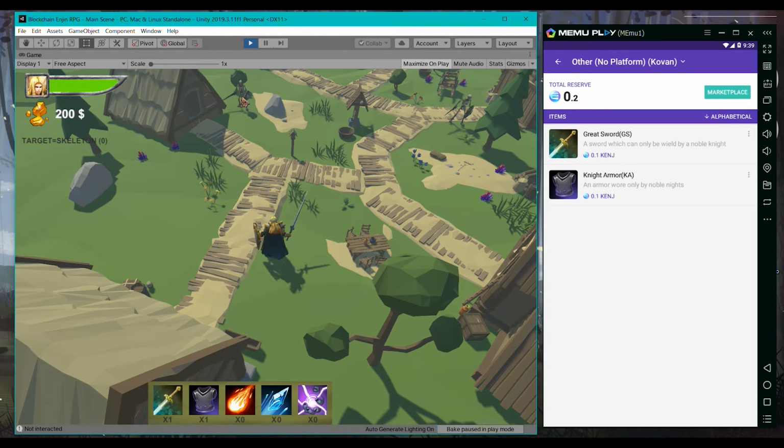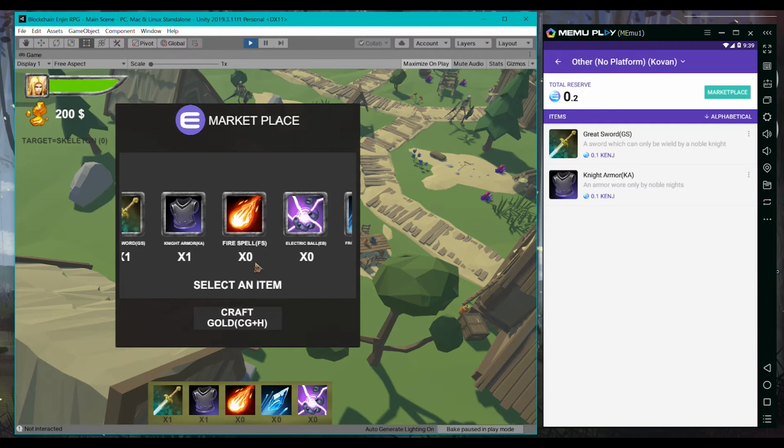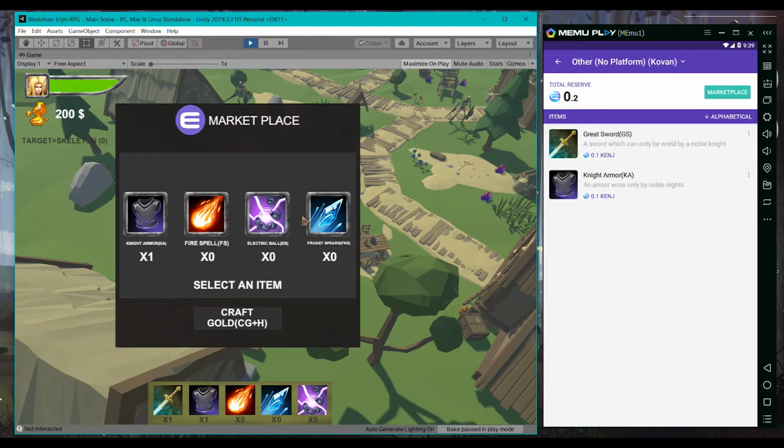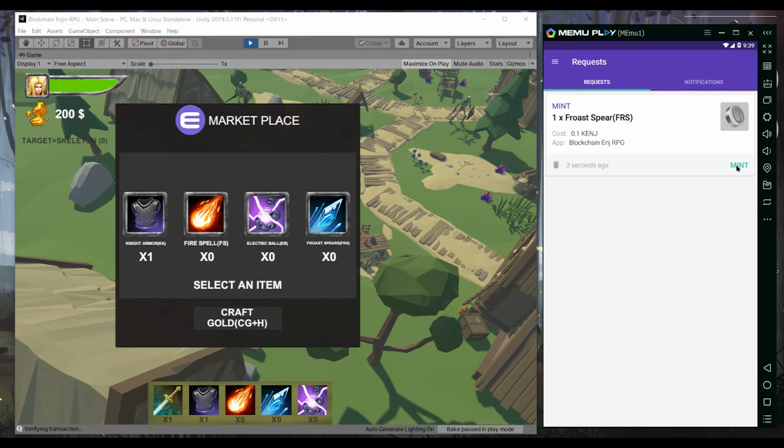So for example, if I want to kill an enemy with a ranged weapon, right now you can see I do not have any ranged weapon. I have a mid-range weapon, but I do not have any long-range weapon right now. So how can I get it? I can get it from the marketplace. For example, I want this first spear. Now I just got a request. Now the collectible requests are called mint requests.